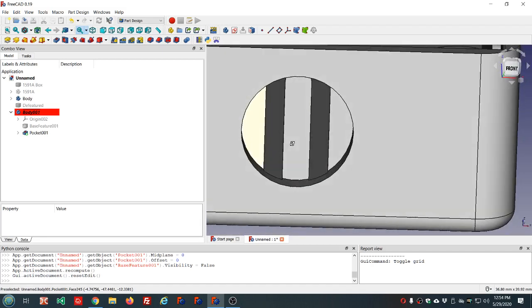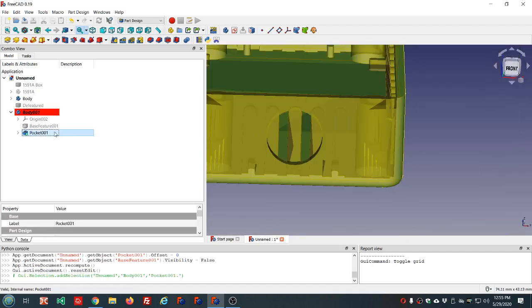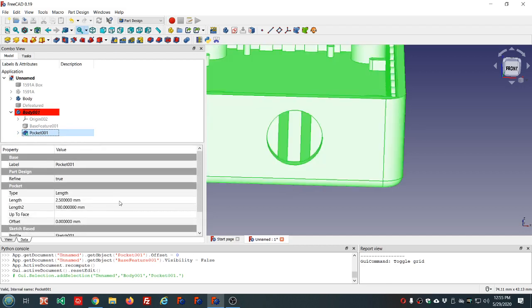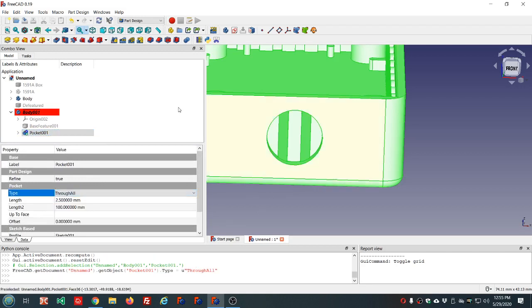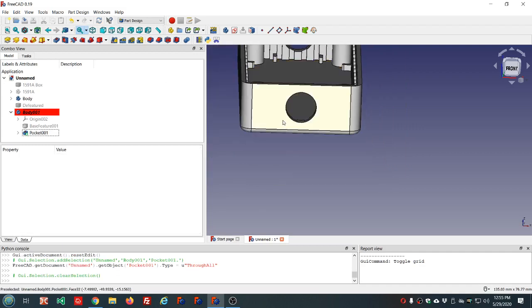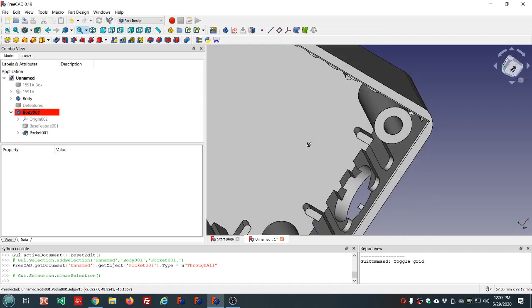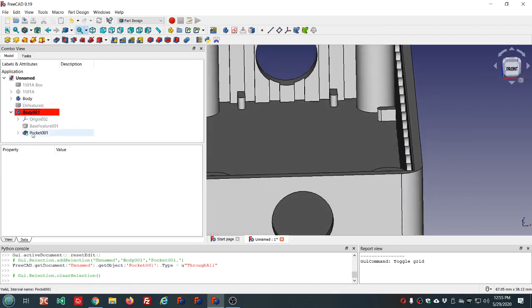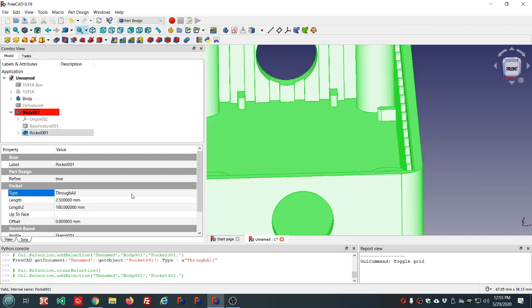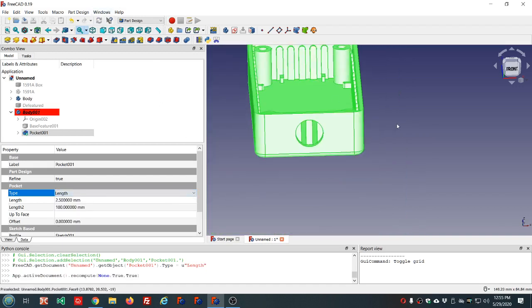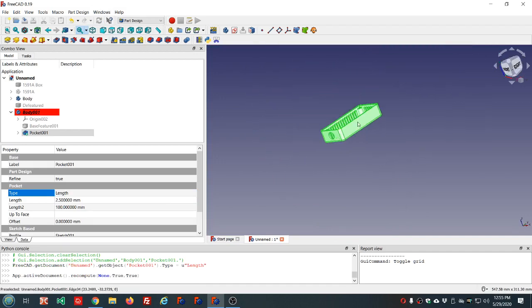Of course, if you want it all the way through, you can just change this to through all instead of a length type, and that will cut all through the entire object, should that be desired. But if it's not desired, we can go back to the length and cut it 2.5.